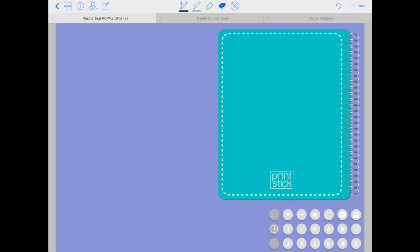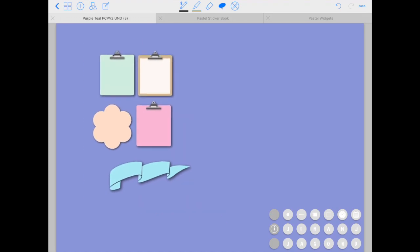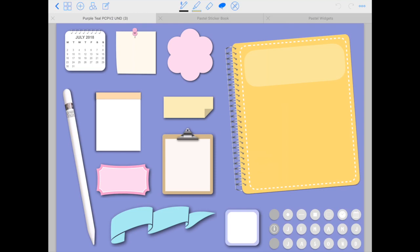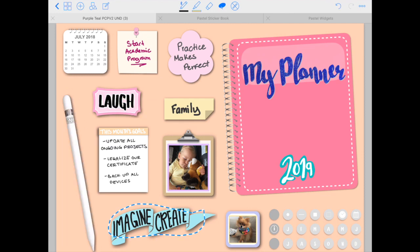Finally you have your back cover, which is removable — you can edit it, change the color, or delete it. If you delete it you get an empty desk space which you can fill with widgets. You can create something similar to what I showed in the beginning. For example, you can add text, stickers from the sticker book, widgets like my apple pencil widget or a banner with text, and even photos — like photos of my baby and my dog. You can really personalize and customize this planner, which is what makes me so excited about this new version.